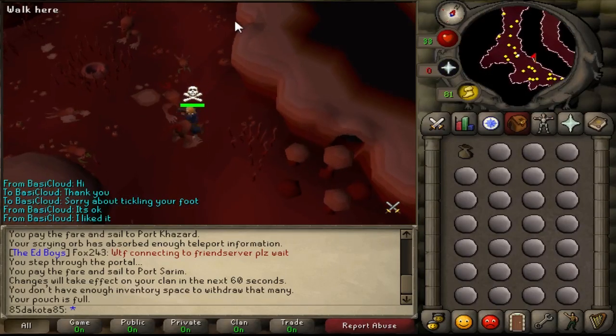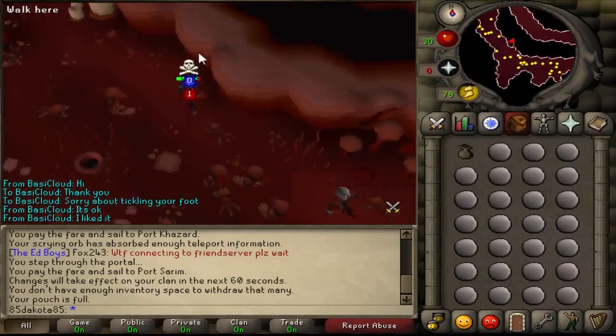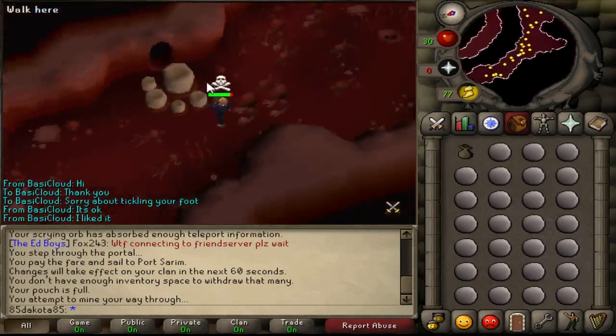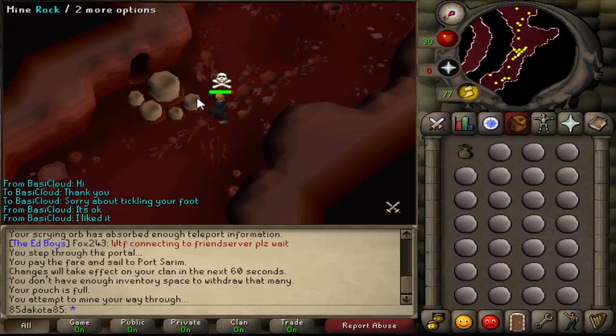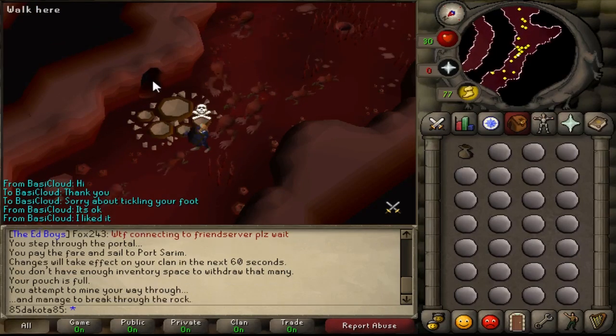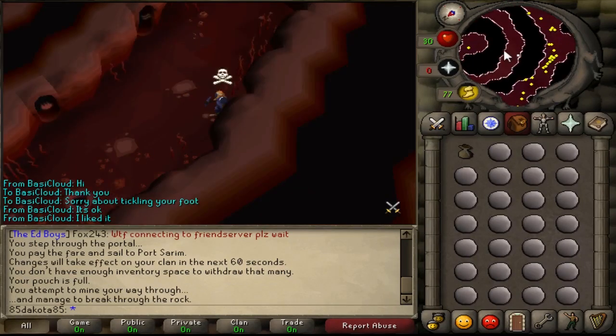Alright, so now we're in the abyss. I have not been in here in a while, so give me a second. Hopefully we don't die in here. Looks like I can mine this one. And I don't remember how long it takes. Oh, looks like I got it pretty easily. Didn't take that much damage. I'm still at 30 health.